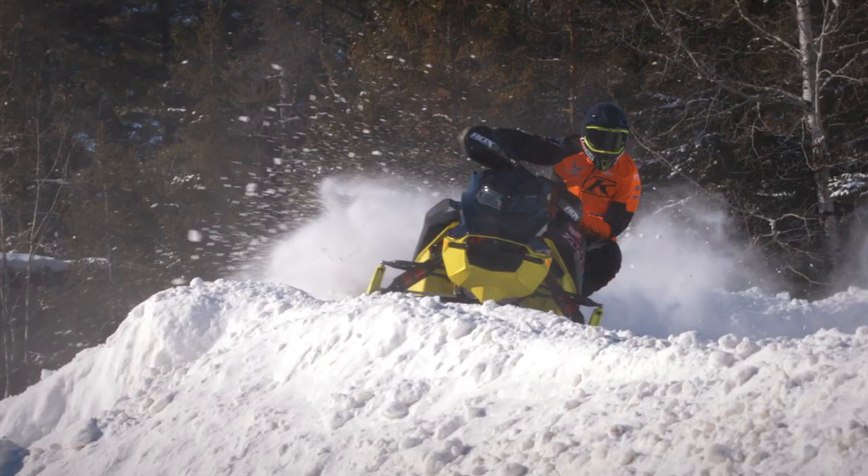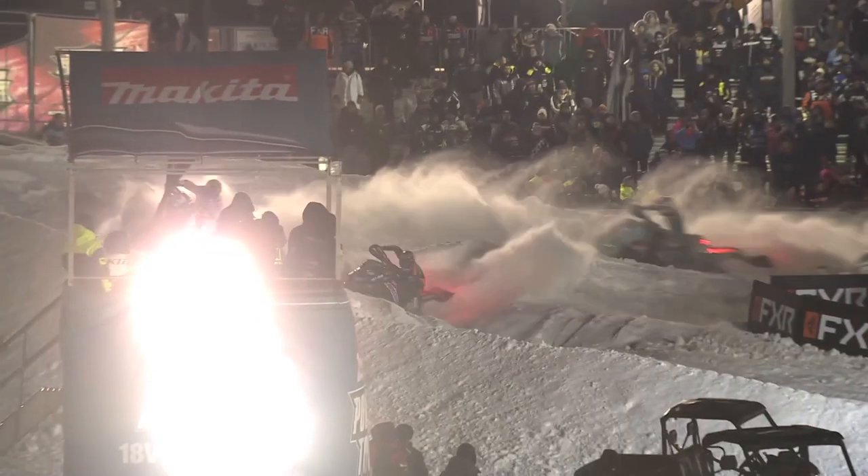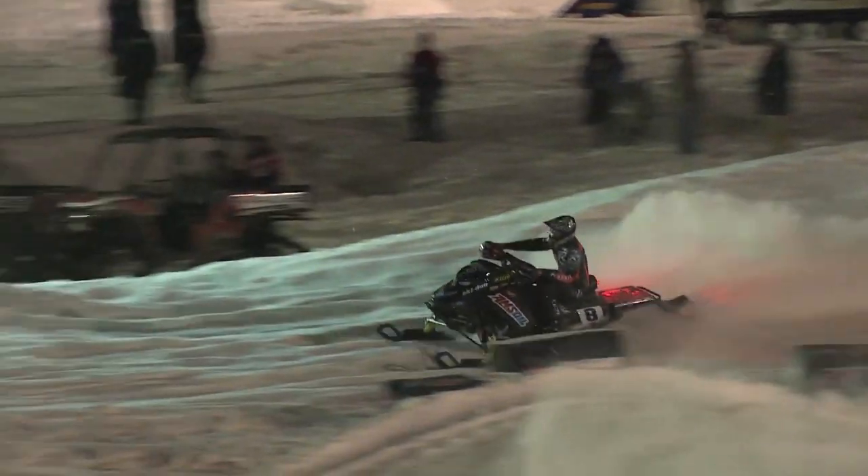From a driver's perspective, having the deeper keel on the ski is a huge advantage in the corners, especially when the snow is really soft, and also with the side plates as well. It allows you to come into the corner with a little more speed, get more grab coming around the corner, and our sleds tend to push a little more in the corners, so having that extra side force lets us get around quicker and hopefully get out of the corner in front of the people behind us.